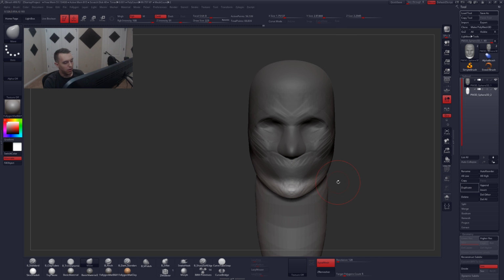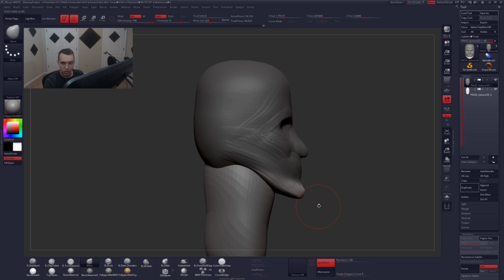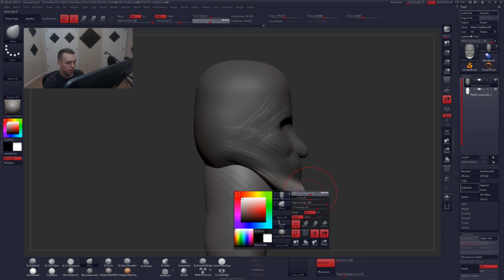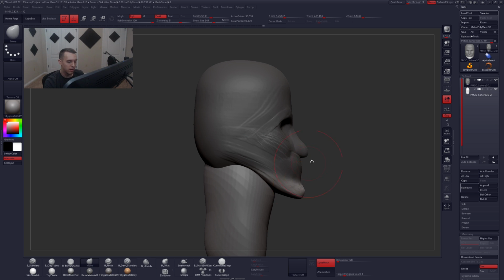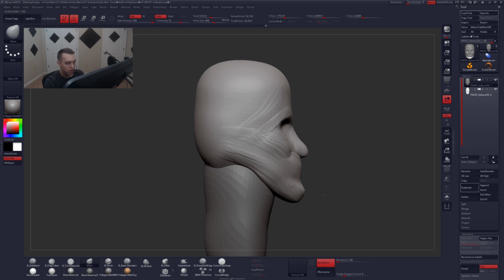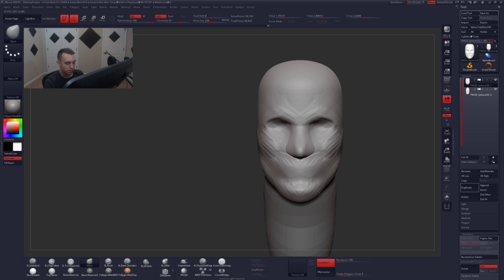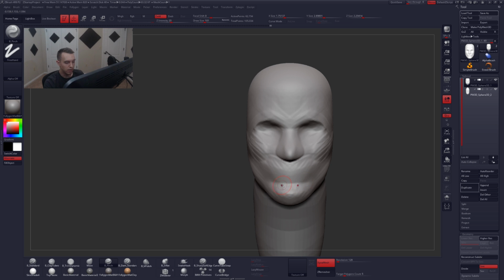And then on top of that, I personally pull the chin out from there, try to thicken it, and then create the separation between those two parts. So we'll start doing that here. And I'm just keeping a very low Dynamesh, as you guys can see.